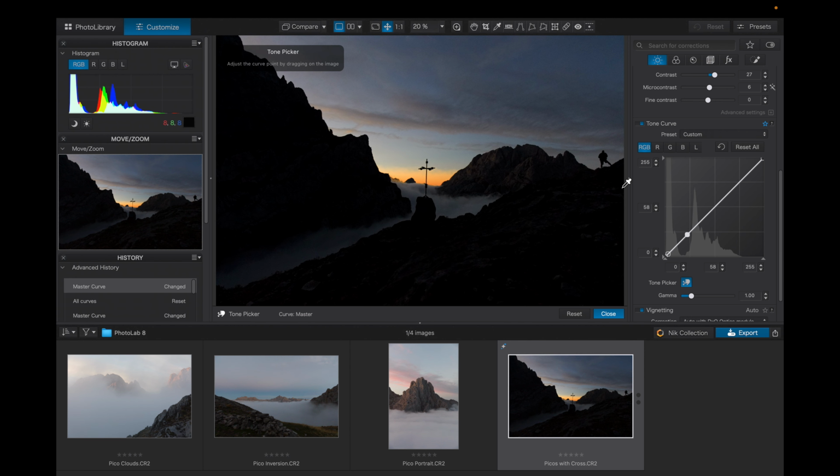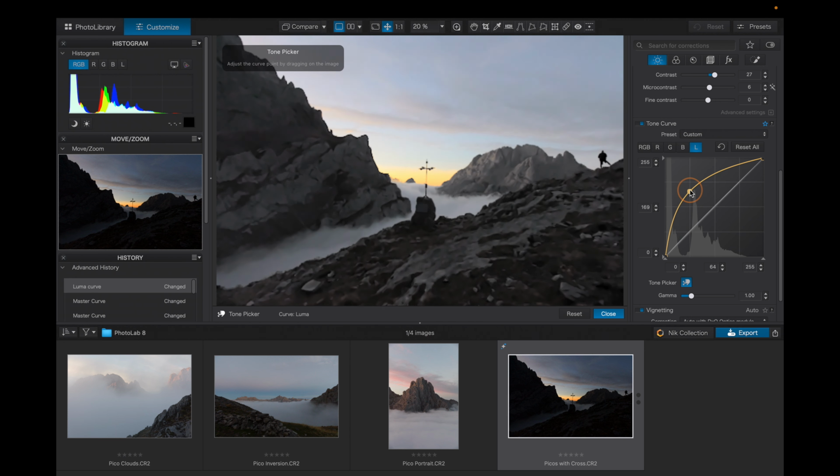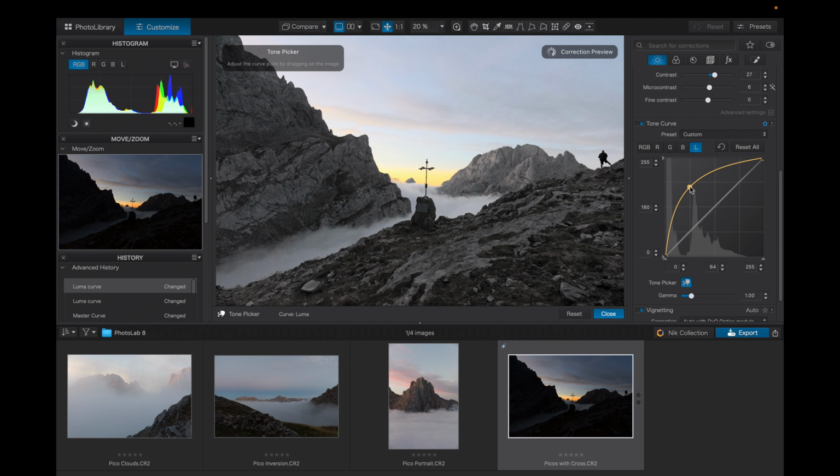Now, one of the interesting things about the RGB curve is it does alter the tonal values. Okay, so this is effectively RGB all together. So, as you would expect, it's amplifying the reds, the greens, and the blues. And if we take it up high, you can see this quite visibly. You know, this is all effectively different colours. Let's take it back down again. Now, if we were to do that within the Luma curve, and let's just pick the same area, there it is, we're not getting the same effect on the colours.